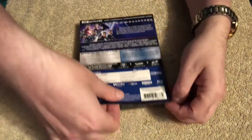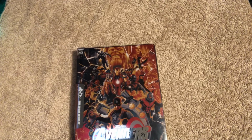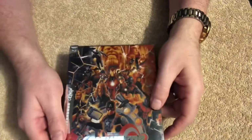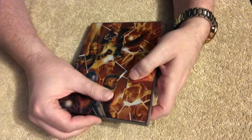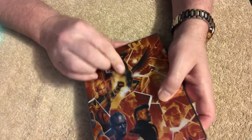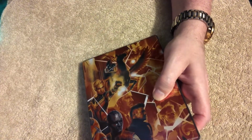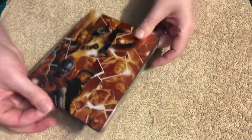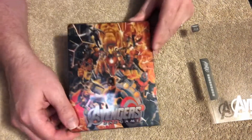So let's take off this here, the card, then we'll have a closer look. So here we have your steelbook. Very nice. And there's the back, which is superb. Take off the plastic, the glue that's been left behind by that J card, and I'll take the steelbook out of the sleeve. So here we go. There's your sleeve. Put that to one side, and there's your steelbook.